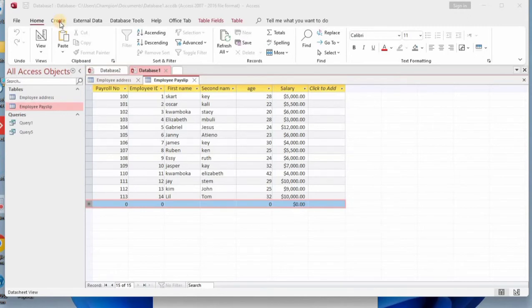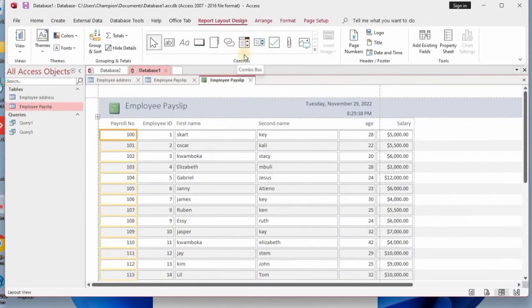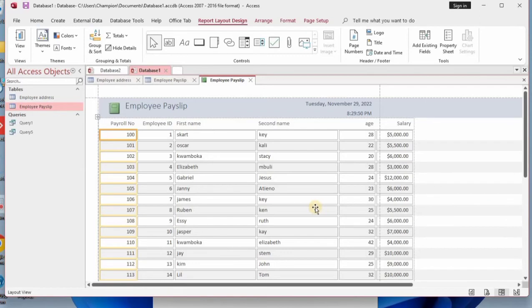Just on the menu bar, you click Create, then you navigate to Report. From Report, we can see a preview of our report data that appears here. We can see we have our data, but we want at least to customize it.